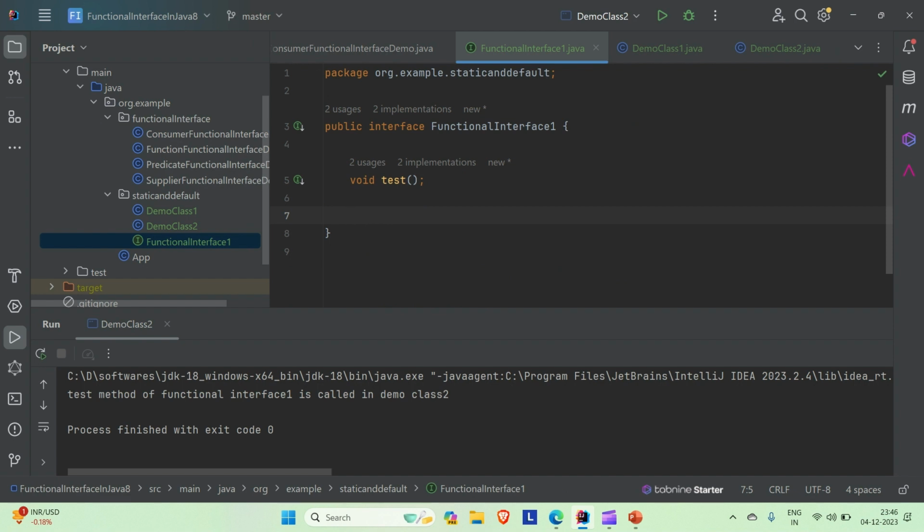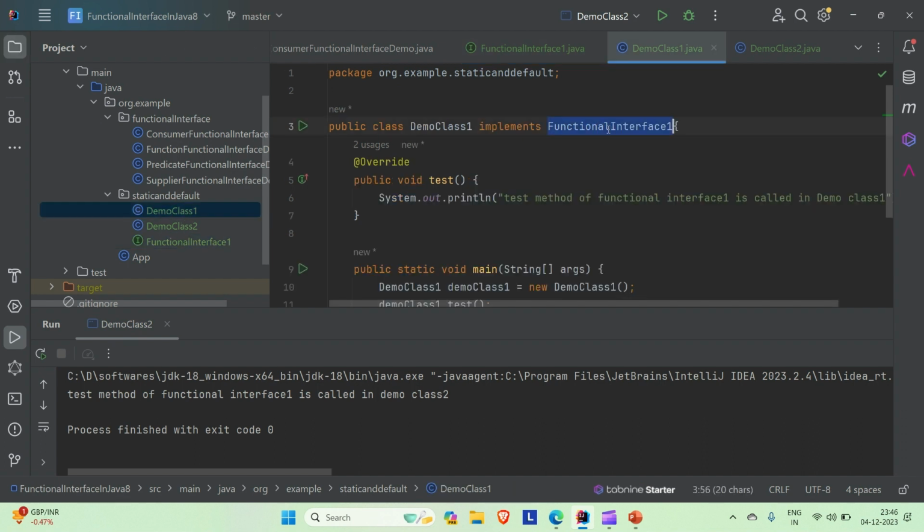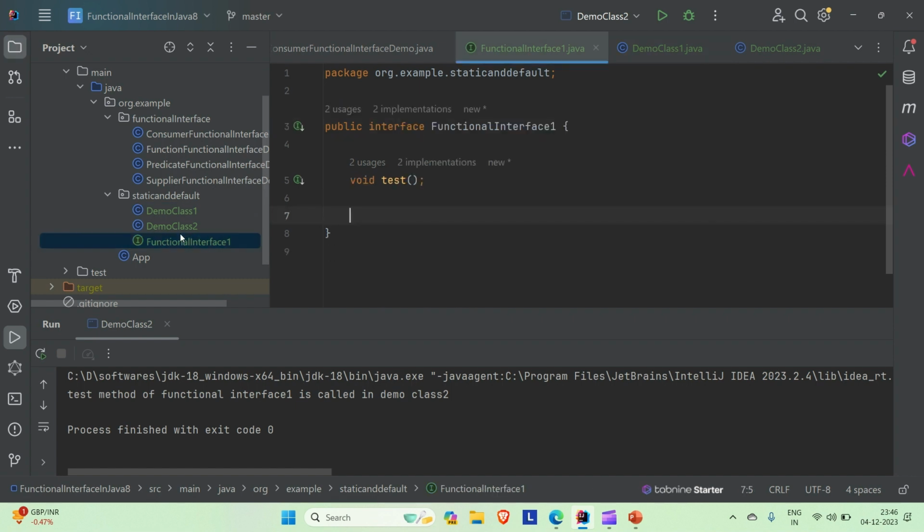In that case, both of the classes will give you the error. Both of the classes are implementing functional interface one, so when we introduce a new method inside it, all the classes that are implementing this functional interface one will give you the error.